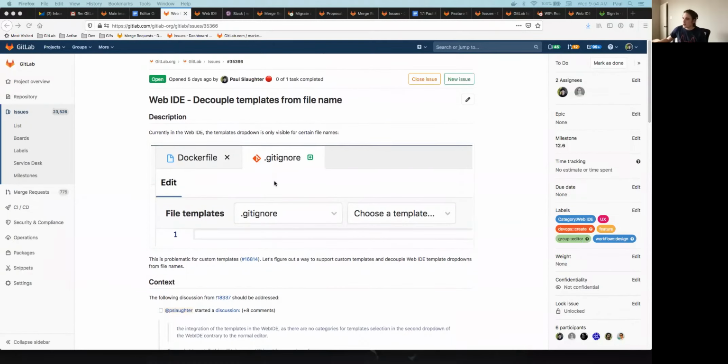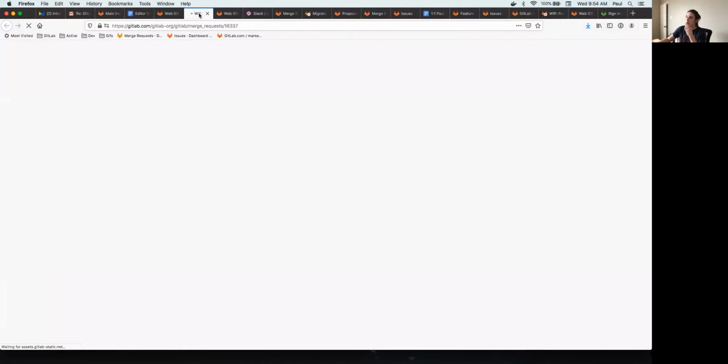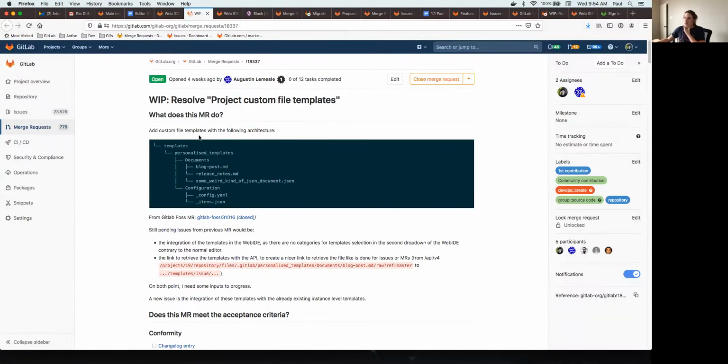So I have an awesome community contribution. Let me open this for some context of where this is coming from. This adds in your .gitlab project directory the ability to specify completely custom template files. Right now we have mostly hard coded templates, like four types: Dockerfile, gitignore, GitLab CI YAML, and license. But this one is saying, now we can create templated files for anything.